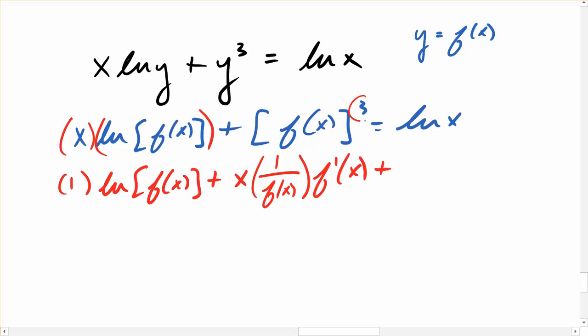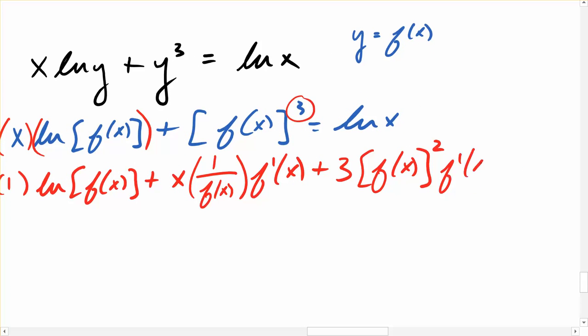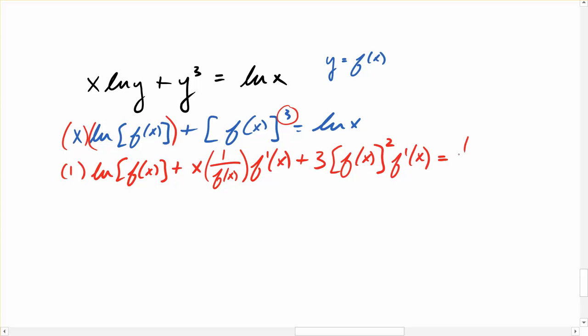What do you bring to the front? That's a 3, yeah. So 3 what? Yep, to the what power? Times what? So it's f prime of x equals, now what's the derivative of ln x? 1 over x. And in the notes you might say times dx dx, but again, what's dx dx?